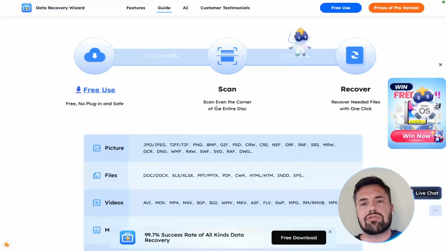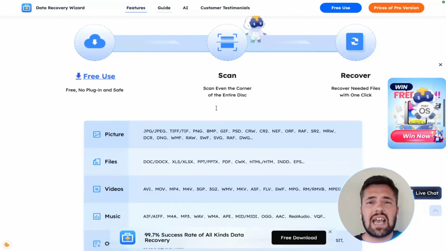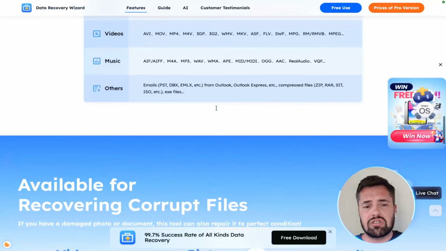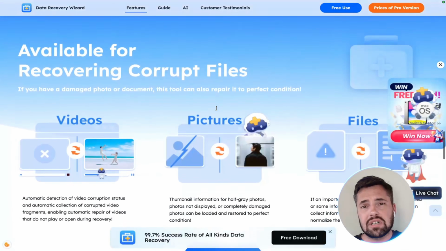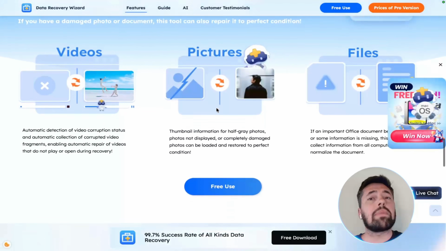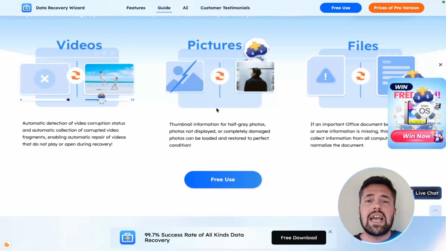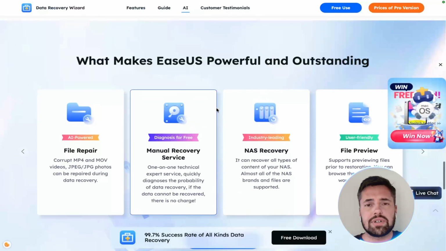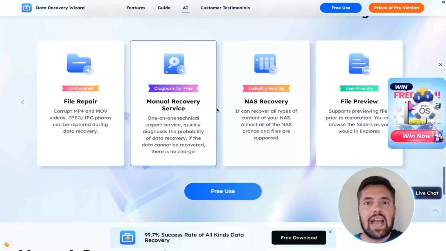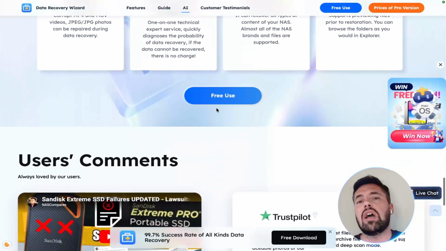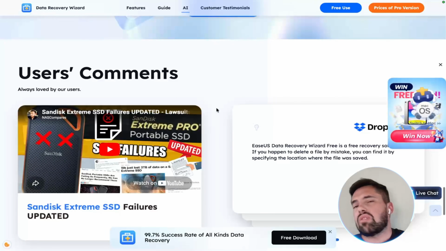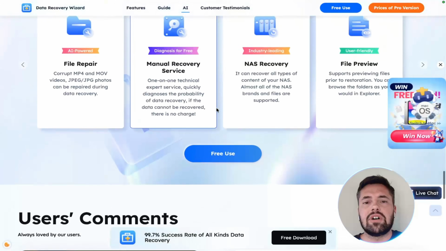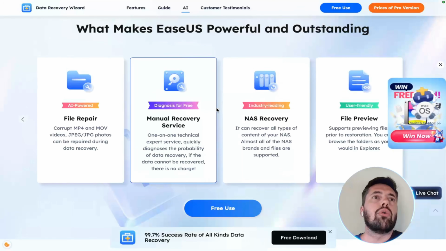You've got less control. Power users will find it limiting if you want to customize a scan or target specific file signatures. And on tougher recoveries, heavily damaged drives, complicated file system corruption, it can fall short of more capable tools like Stellar or Disk Drill. But if you just need to get a deleted file back and you don't want to learn anything to do it, this is the one to grab. Particularly good for first-time recovery, where you're already stressed and you don't want the software adding to it.